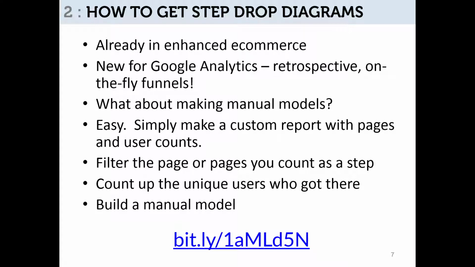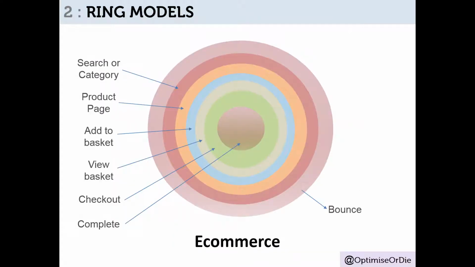You can count these numbers up and then build yourselves a manual model, and this applies to Google Analytics configurations that are broken. Maybe the goal configurations are a bit too loose, maybe the funnel steps are too loose. Either way, even if you have no goals set up on Google Analytics, you can still use this manual model to hack some rough data out of GA about what's happening and make your own step drop model. There's no excuse. If the report doesn't exist, get the data and make it yourself. It tells you very illuminating things.